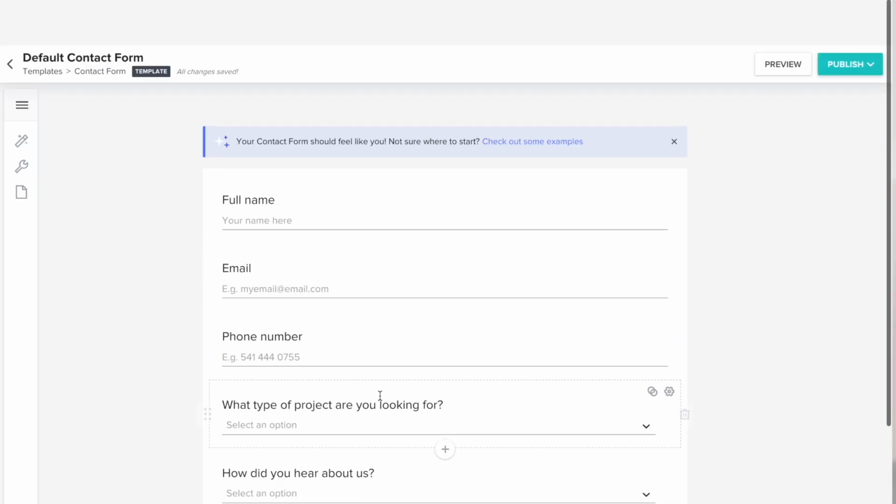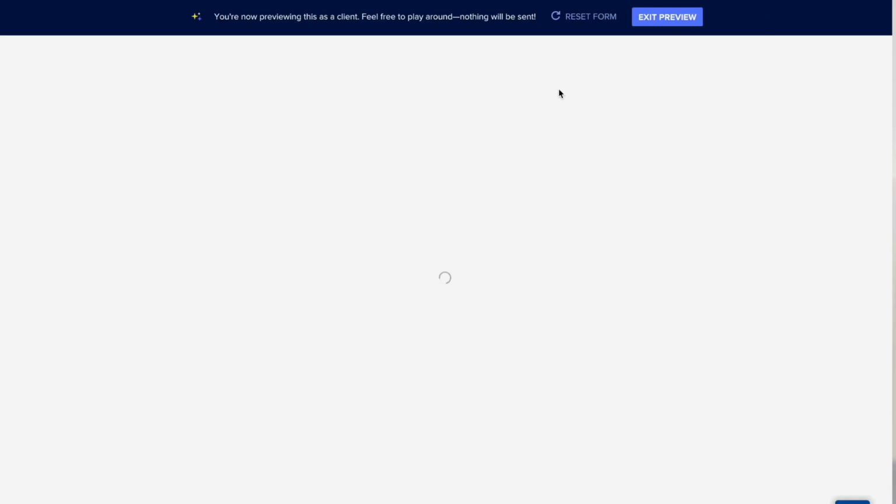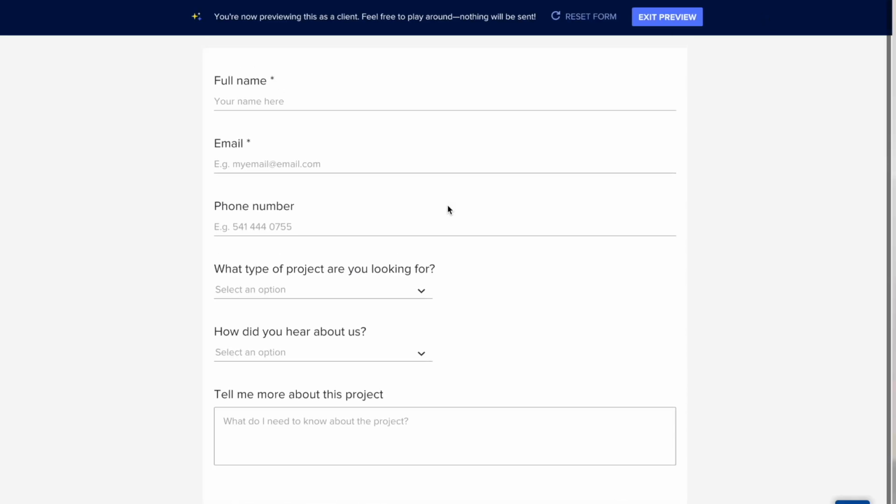And basically, I'll just show you the preview. Of course, this one isn't super customized, but this is what it's gonna look like. And you can either link to this or you can actually embed it into your website, which is just awesome. But basically, when people come in through this form, they will automatically get put into HoneyBook, and then you can choose to do different automations and workflows and things like that.